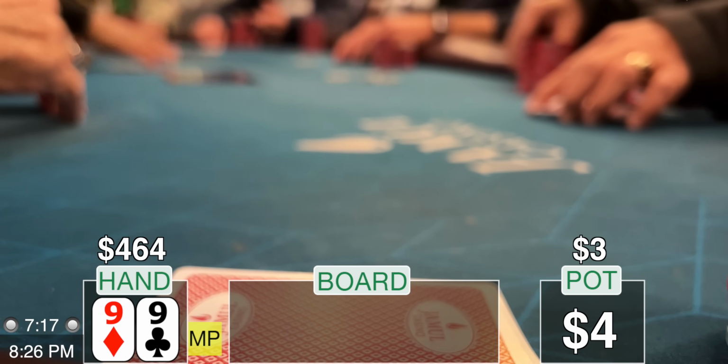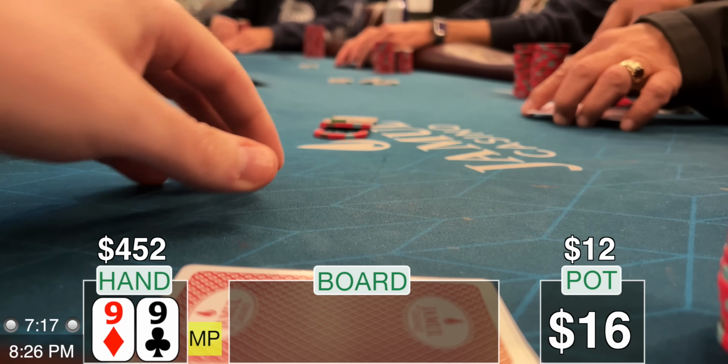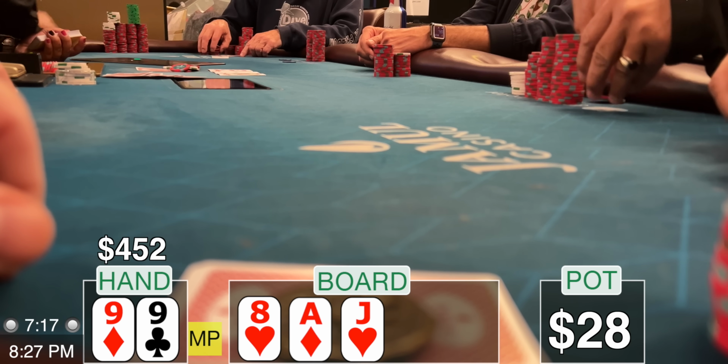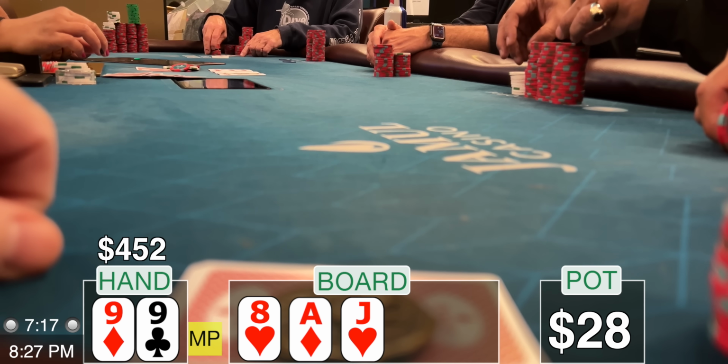464 on my stack, and I get pocket nines in the middle position. Action folds to me. I open it up to 12. Only the button makes the call. We go to the flop. It's ace-high. This is an older gentleman with a tighter range. Definitely could have hit this. I decide to send the action over to him, check, and he starts grabbing chips.